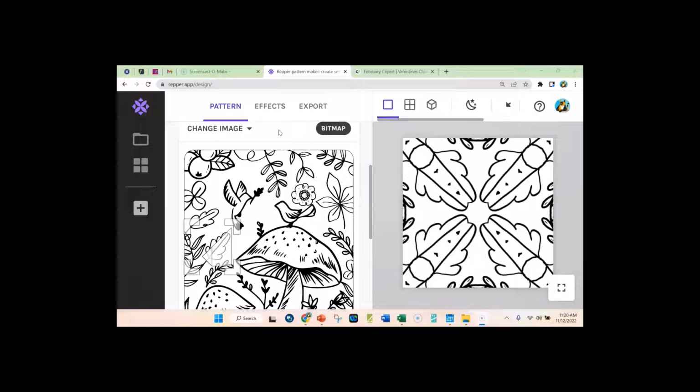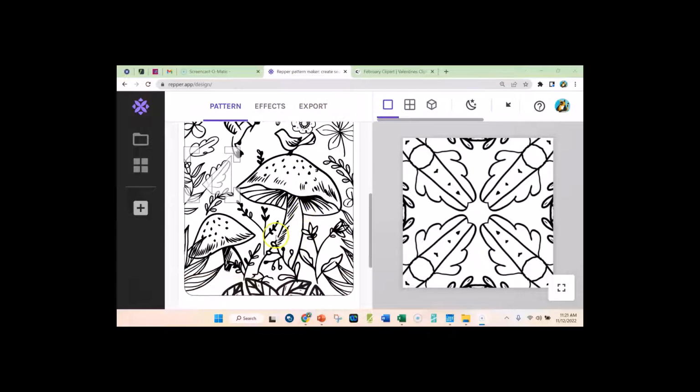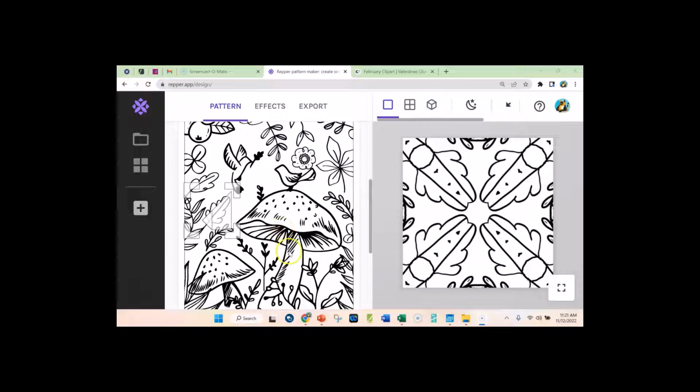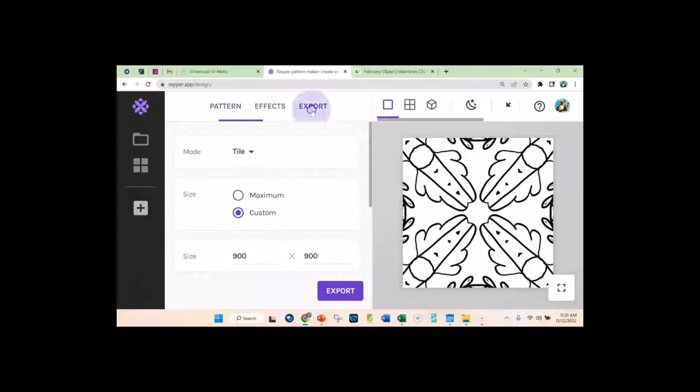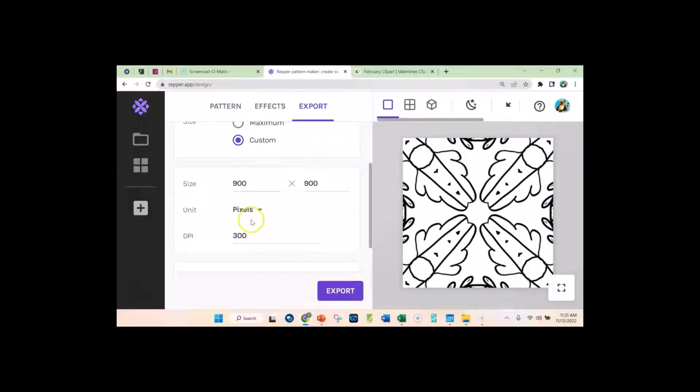Since I have Repr and I pay on a yearly basis, it's time to come up for renewal, and I always like to make the most use out of any subscriptions that I have and any product that I buy. And so what I did was I uploaded this coloring image, this black and white image, that I downloaded from Creative Fabrica, and I'm going to use it to create not a page, but a tile, and it's this little thing right here. And I went over here and I decided I want it 900 pixels by 900 pixels. And if I change it to inches, that's 3 inches by 3 inches.